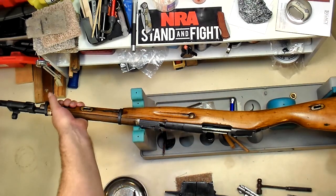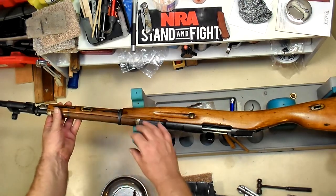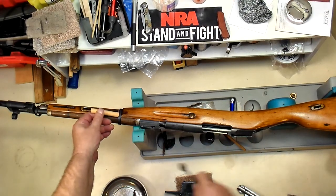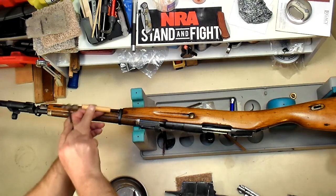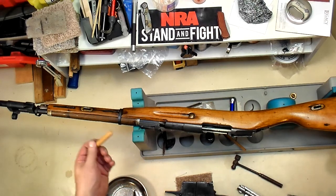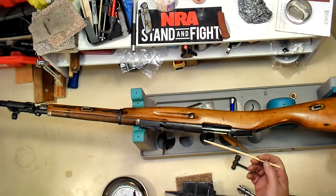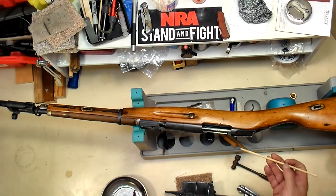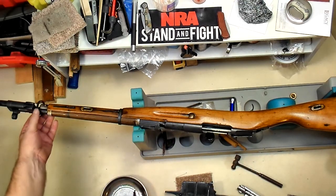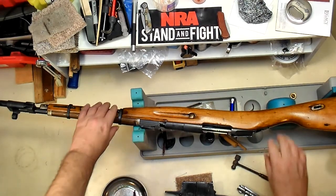Now if you get one that doesn't slide real easy, you can kind of work with it and pull it together and move it around. It may help it slide. But if you need to help it along, use the wooden dowel and the small hammer back and forth, that way you don't mar anything up. Wood, I use wood more and more. It's the way to go. Chopsticks drive out almost all the pins unless they're real small ones. They work really well. So then over the second one, you just do the same thing. Pull it up. Boom, it just clicks into place.